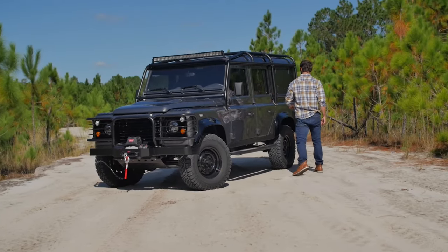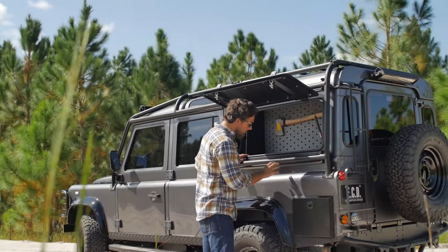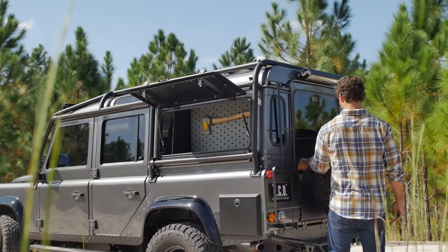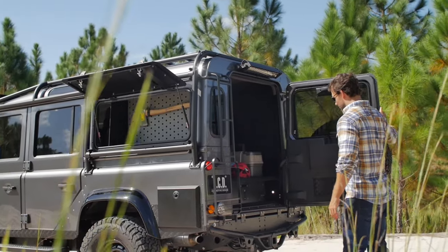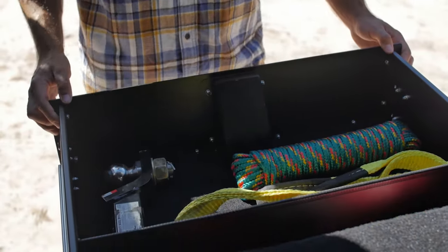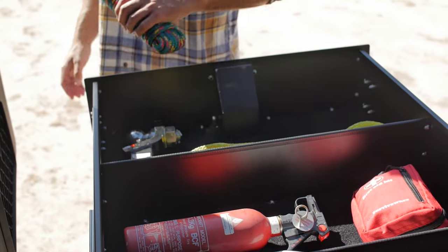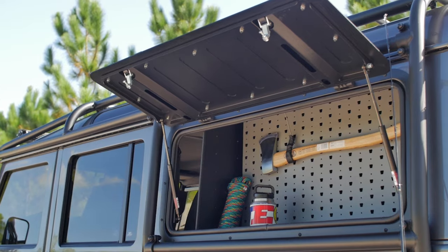All in all, we provide a wide variety of solutions and options for folks that have camping or overlanding in mind. Every client is different, so we take our time during our design phase to pick up all the details on what's most important to them and tailor a perfect vehicle for their adventures. We can do it all, and we'd love the opportunity to build your own adventure ECD custom truck.